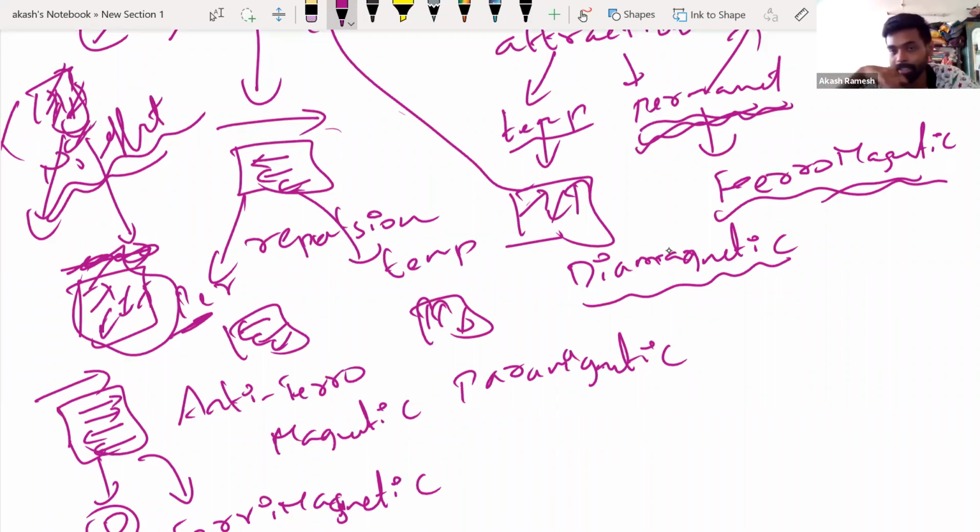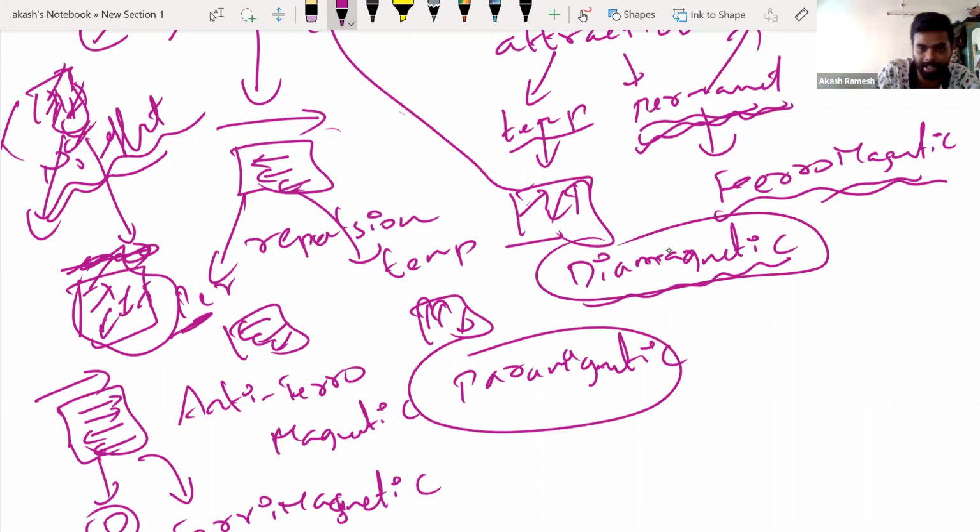Now, why did I teach you this? With the help of molecular orbital theory, you will be able to predict whether the molecule is paramagnetic or diamagnetic. Then don't ask me, sir, can I not predict ferromagnetic and antiferromagnetic? No, you cannot predict. Only when you do the experiment will we be able to tell whether it is going to be ferromagnetic, that is, whether it's a permanent effect or not. I can tell only when they do the experiment. But a temporary effect, yes, with the help of the electronic configuration itself, I'll be able to predict it.